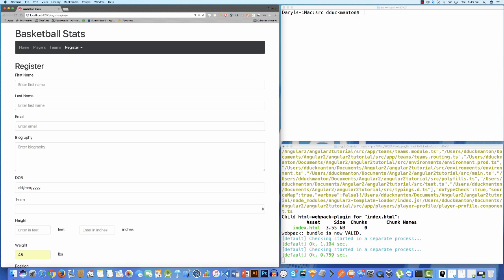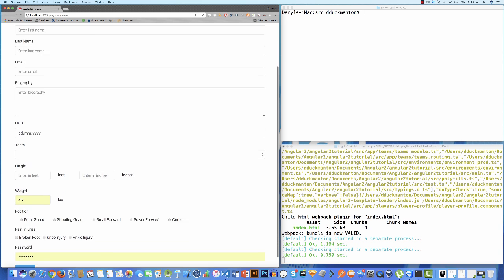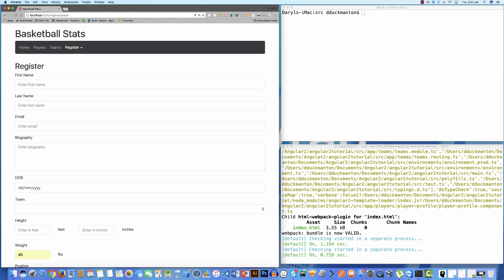Now I'm going to be honest before we get started here, because I'm going to be brutally honest with this particular subject. I've done this tutorial a number of times, and that's why it's taken me so long to get to this point. The reason for it is essentially time. Originally when I did the tutorial, I wanted to do this register form in the actual shot. But going through every step I needed to take in order to build this was too long of a video, way too long of a video.